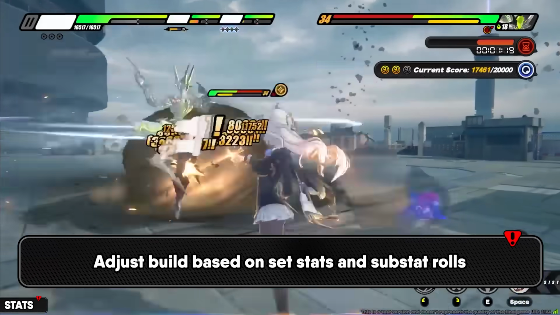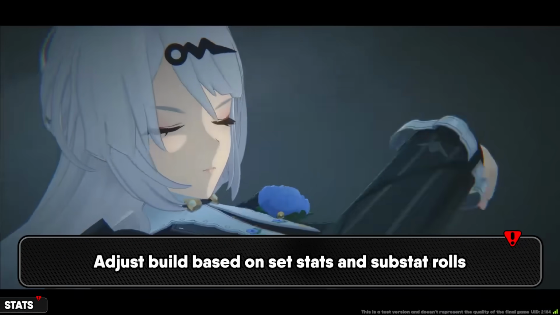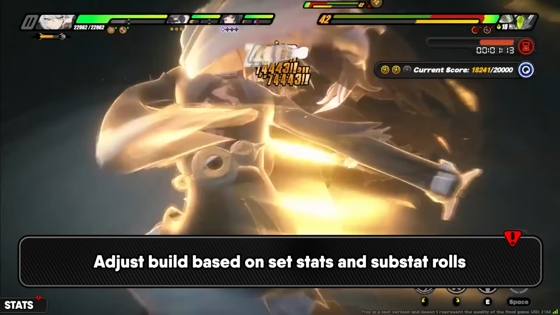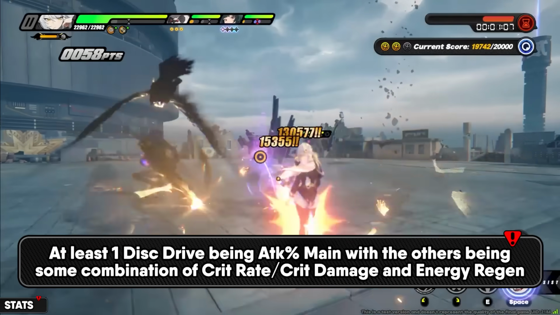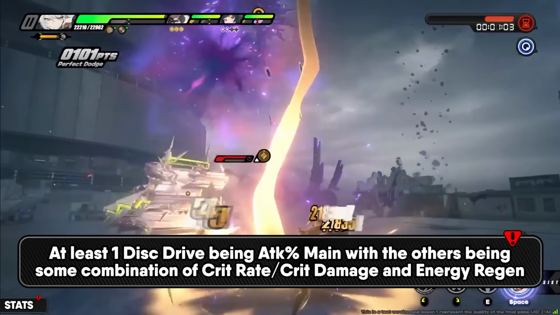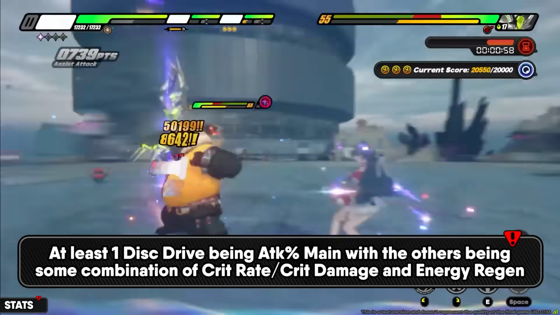Main stat wise, Pan can technically reach 3000 attack in a variety of ways if he has decent substat rolls, and one such way is having an attack percent main stat W engine and then having a few rolls of attack percent on your disk drives. That said, the minimum that I've seen is having at least one disk drive main stat being attack percent, with all others being some combination of crit rate, crit damage, and energy regen. Overall though, Pan really just appreciates having more energy regen while maximizing his sheer buff.